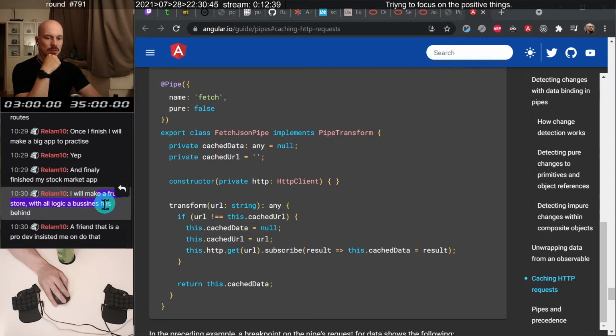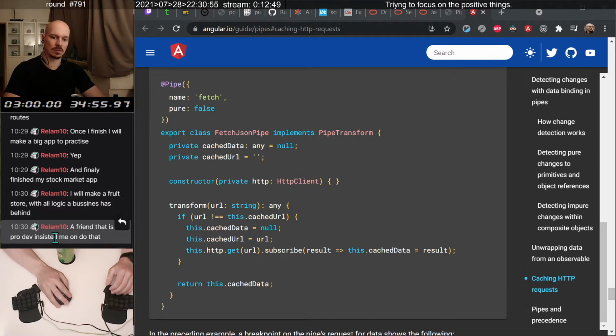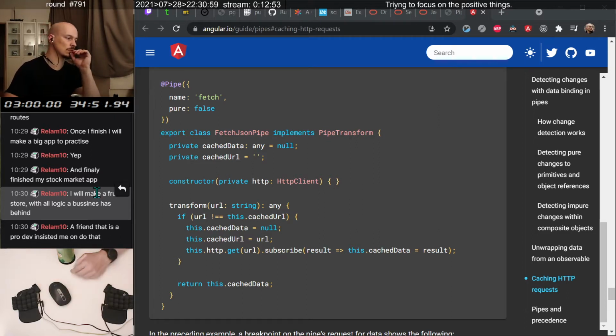A full stack, that is some kind of generally agreed on term. Insisted. Okay. Yeah, well, basically if you do authentication, saving to database, dates and money, yeah, I agree with him.